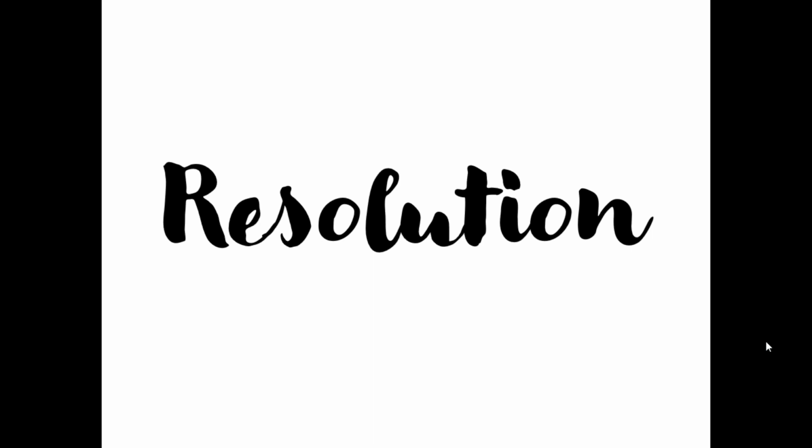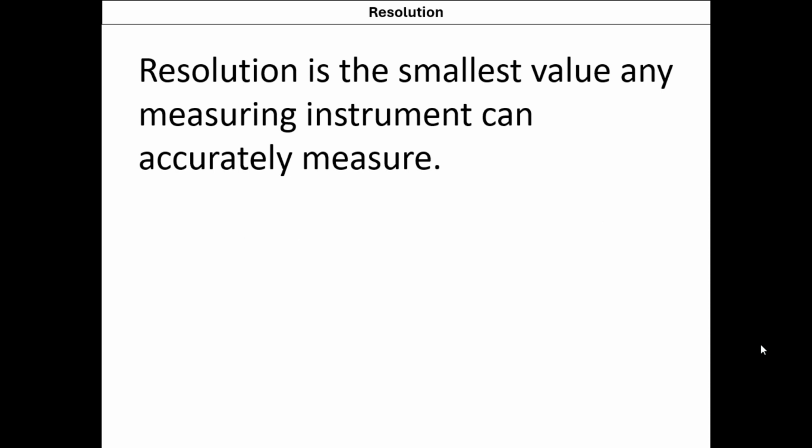Questions which mention resolution are normally 1 or 2 mark questions. So they're not something to worry about, but let's get every mark. So resolution is the smallest value any measuring instrument can accurately measure. So it's to do with how accurately you can make measurements given the equipment you have. But it's the smallest value any measuring instrument can accurately measure.